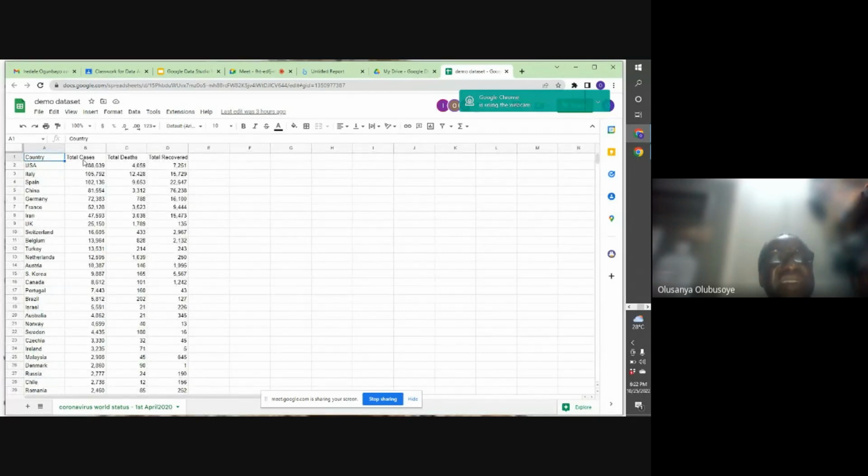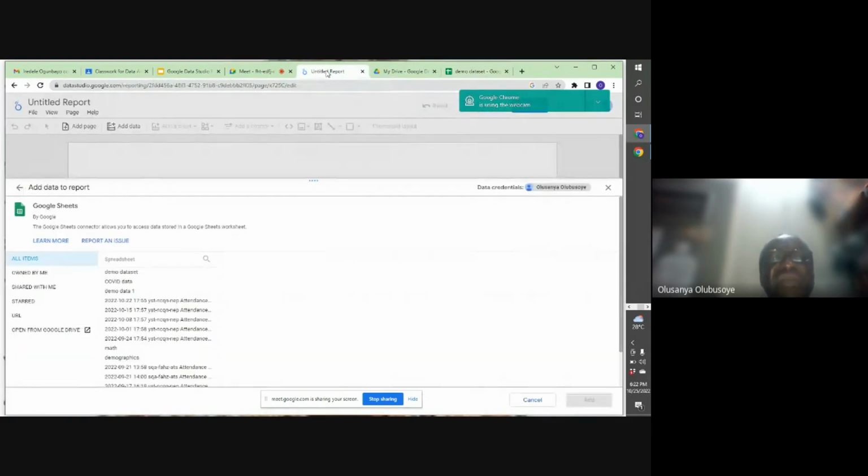I'm still coming to tell a lot of things here, but this is the data I just want to quickly make sense from, and to show you the beauty of this Looker Studio. If you have a Gmail account and you choose Google Sheet here, it can easily show you all the Google Sheets that you have.